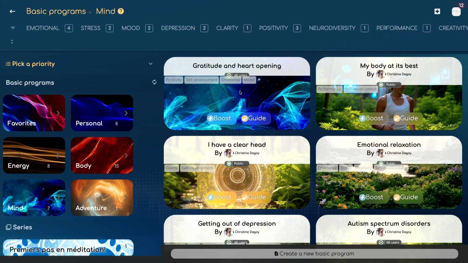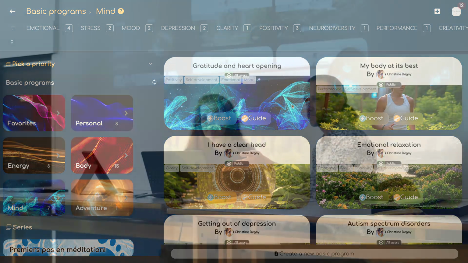It doesn't have a specific image because we have to create it afterwards. So it will be the generic image for mind, but we will add a nice image to it and translate it in 20 languages and make it entirely public. Right now, it's for all users. It means that you as a pro have access to it, but the general public doesn't until we translate it and add a nice picture and so on.